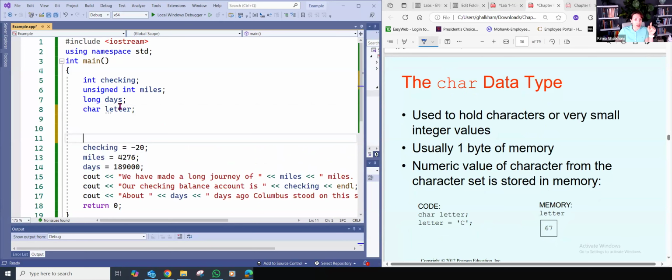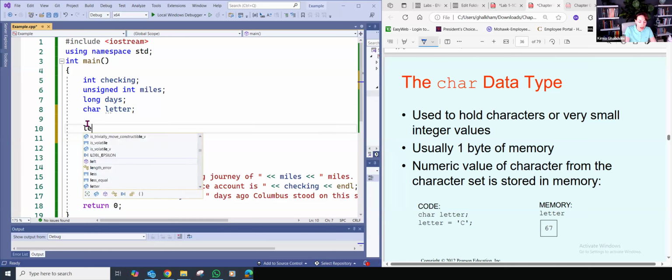Now, once again, anytime that I use a data type plus a variable name, it simply means I am defining a new variable. This is the process of definition of any new variable. I need a data type and I need a variable name. That variable name is your option, but the data type should be a proper data type matching the project that you are going to work on. Here, I'm going to define a letter.